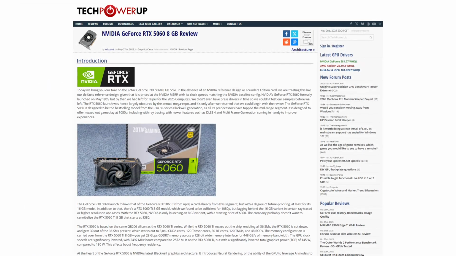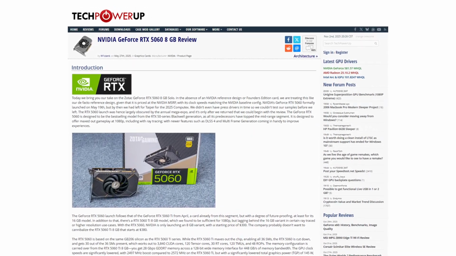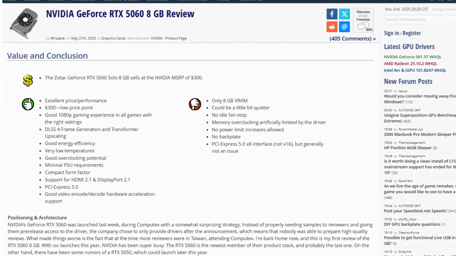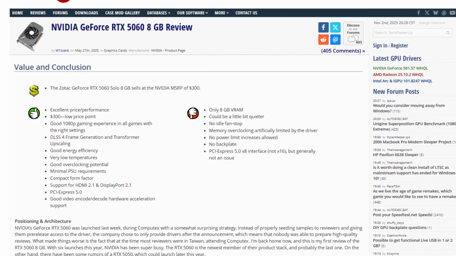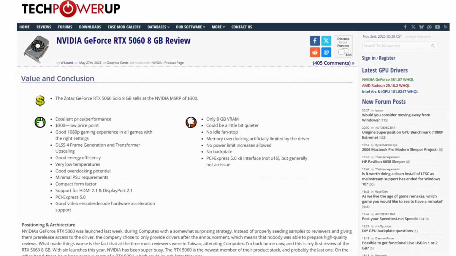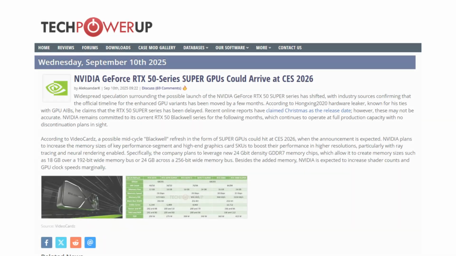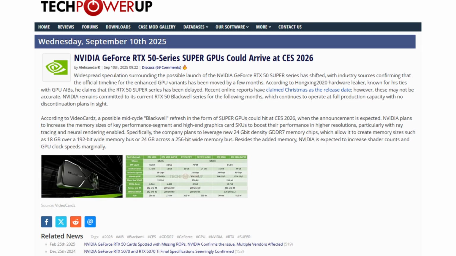While that card has continued the pattern of gradual and practical improvements, its most talked about limitation is its 8 GB of VRAM, which can feel tight in modern titles without DLSS. We'll have to see how this changes with the Super lineup expected to come out in 2026. But for now, we'll have to wait to see what NVIDIA announces and what their plans are to push the X60 lineup.